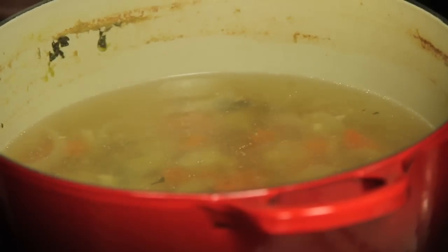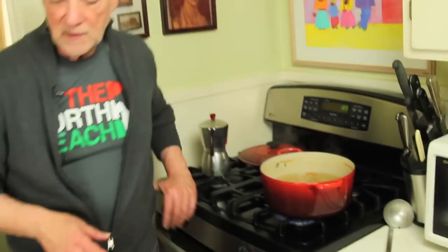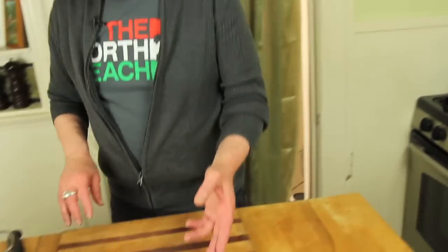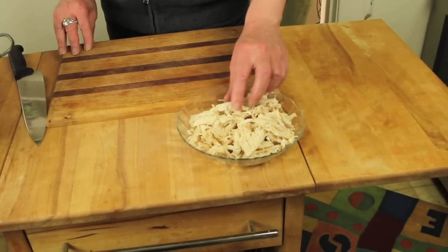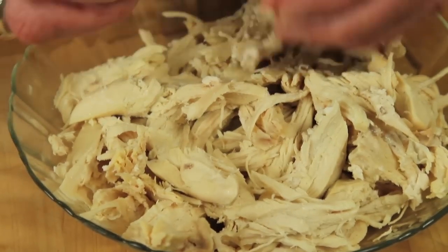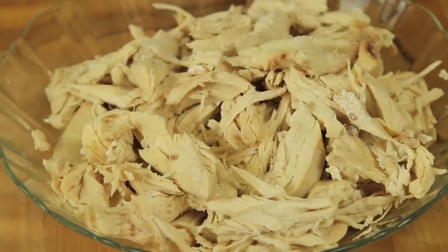So we're just gonna add our last two ingredients, and we'll be ready to taste the soup. So this is the chicken that I used to flavor the broth. I just took it off the bone and broke it up into kind of little pieces. You don't want them too big because people are gonna get a spoonful of this and some other ingredients and should all fit on that one spoon.